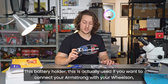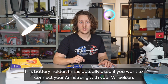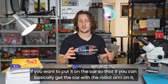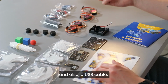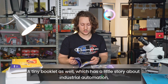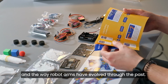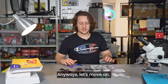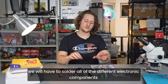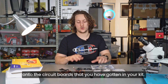This battery holder inside is actually used if you want to connect your Armstrong with your Wheelson, if you want to put it on the car so that you can basically get a car with a robot arm on it, and also a USB cable. A tiny booklet as well, which has a little story about industrial automation and the way robot arms have evolved through the past. Anyways, let's move on. The first thing that we're going to do, we will have to solder all of the different electronic components onto the circuit boards that you have gotten in your kit.